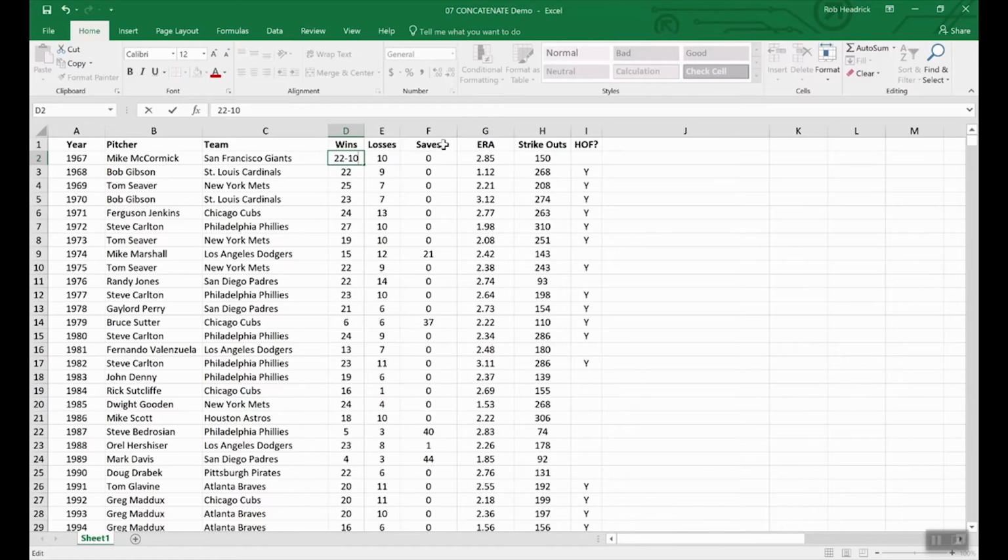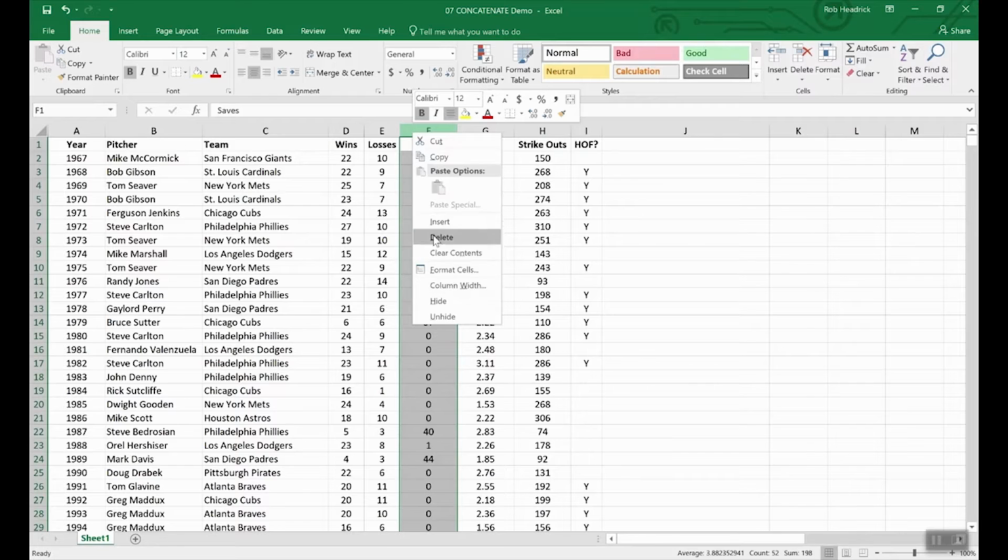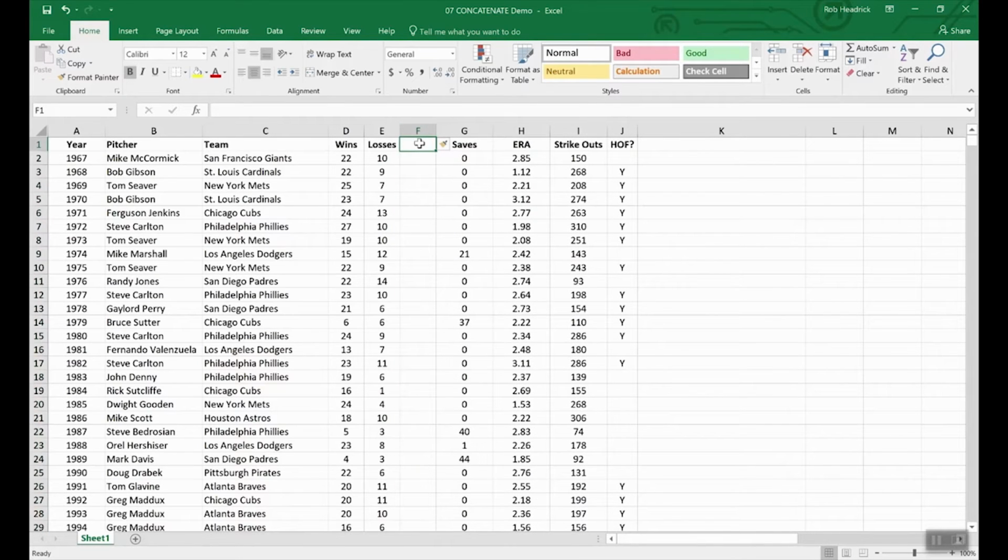So here's how. First, we're going to create a new column where our function will reside. Let's get rid of what we typed here. New column. And we'll call this win-L. And let's go with our formula, equals concatenate. We won't even type the whole word. And we're going to do D2, comma, and let's just type E2 since our formula is overlapping, and enter.